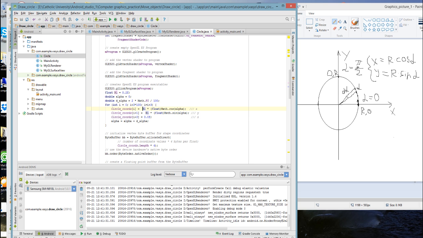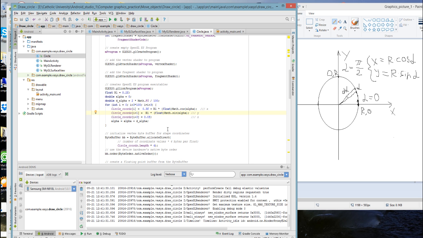So see that these coordinates X, Y, they are all related to this 0 value. I can simply modify by adding some numbers. For example, I can write like 0.3f plus. So it means that my X center will be 0.3.